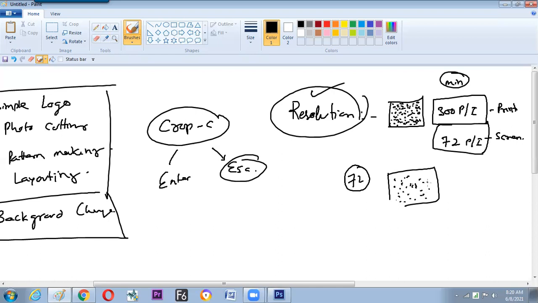But yes, sometimes 72 pixels are also used for print, where the hoarding is to be presented at 10-20 feet height from the human height. Then yes, we can use low resolution pixels, because from a distance we cannot find the gaps. But if it is to be printed on a wall which is touchable, then 300 resolution is a must. If it is a photograph to be printed in A4 size, 300 resolution is recommended. So now we know some technical terms and their practical use.